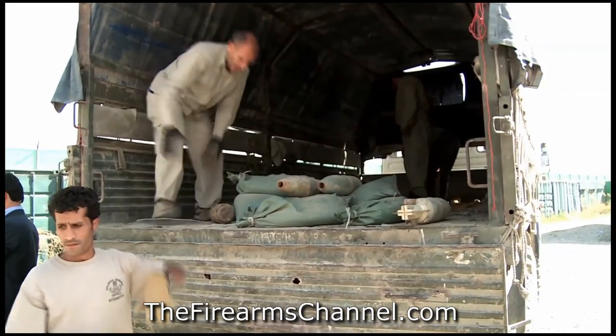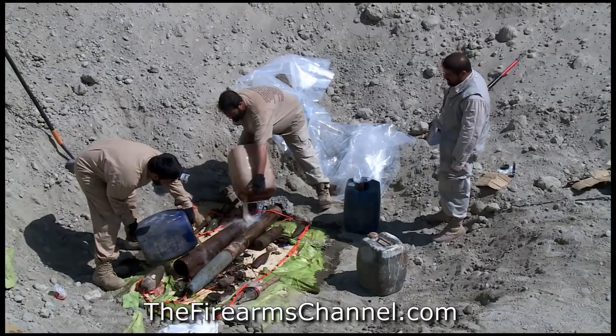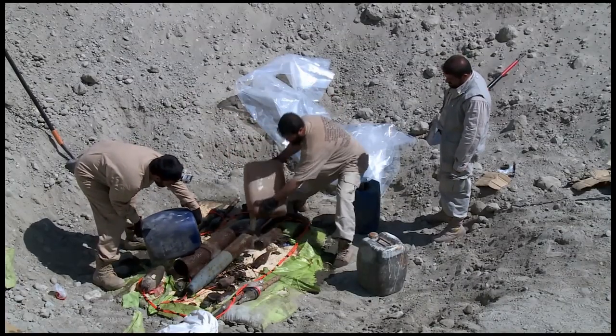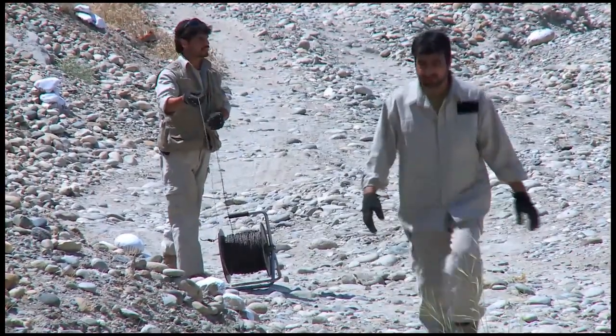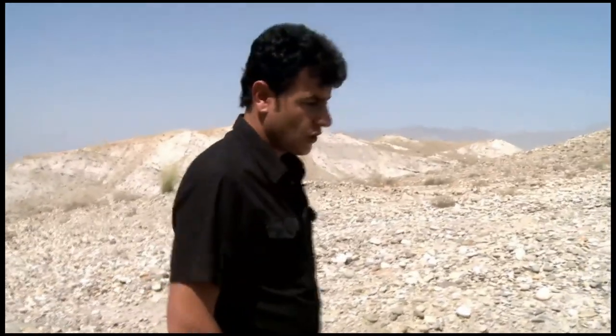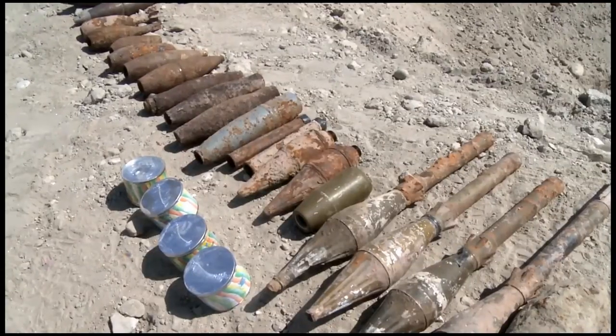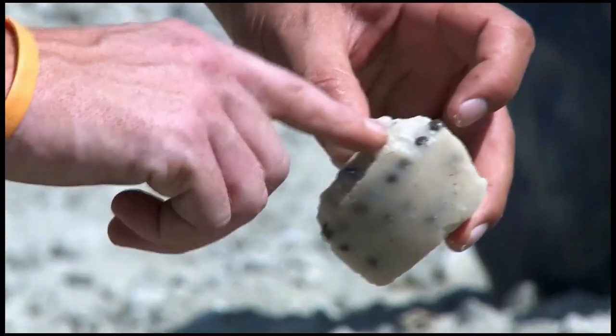After the explosives are defused, they're taken to controlled disposal sites such as this one in Jalalabad, eastern Afghanistan. Today, conventional weapons destruction teams, or CWDs, funded by the US Department of State, prepare to remotely detonate 2.5 tons of explosive materials. Around 100,000 tons of UXO are scattered around Afghanistan. And just imagine, by collecting and destroying those items, how many innocent people's lives have been saved.